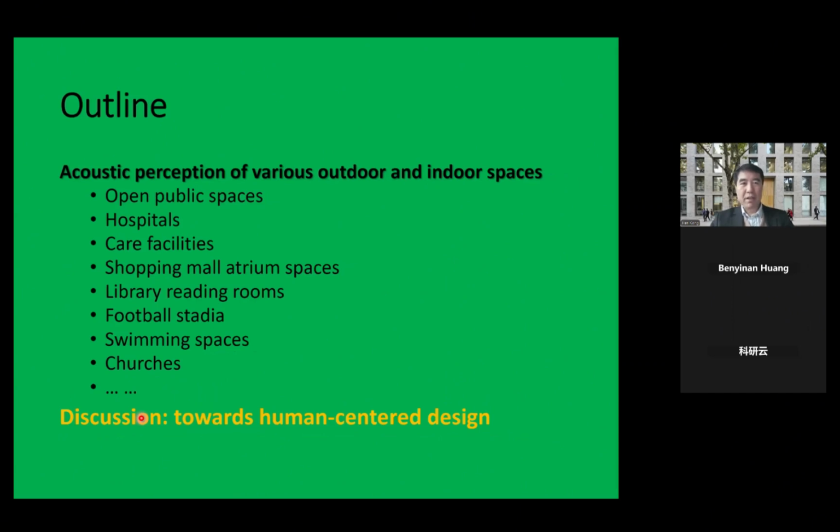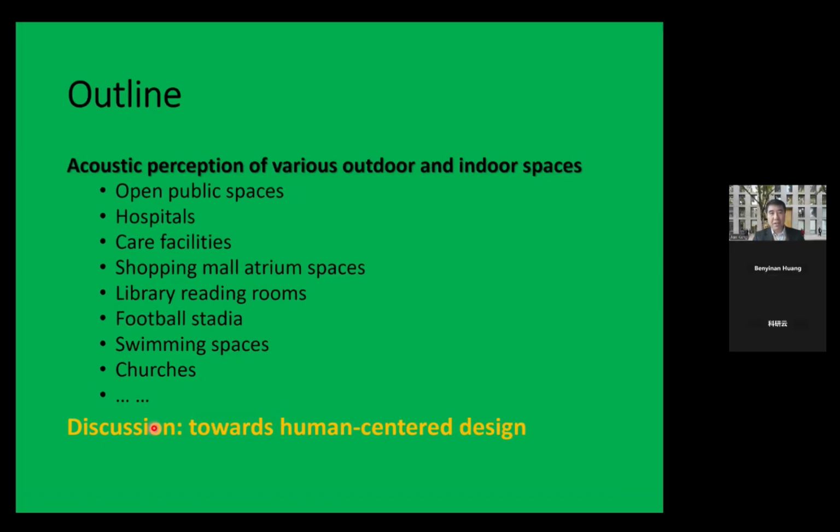From a human aspect. And from here you can see I didn't include places like a concert hall or conference center, because those spaces are what we call acoustic spaces or functional spaces. There, the acoustic function is the most important parameter. If you go to a concert, you want to hear music nicely. So that's the main function of it. We call it an acoustic building. But actually, we don't go to acoustic buildings every day. I don't know how often you go to a concert hall. So everyday spaces, like public space, hospital, shopping mall, library, and swimming spaces, are places we go more often. So today I'll concentrate on what we call non-acoustical spaces and see how in everyday spaces we could consider acoustics from human-centered aspects.